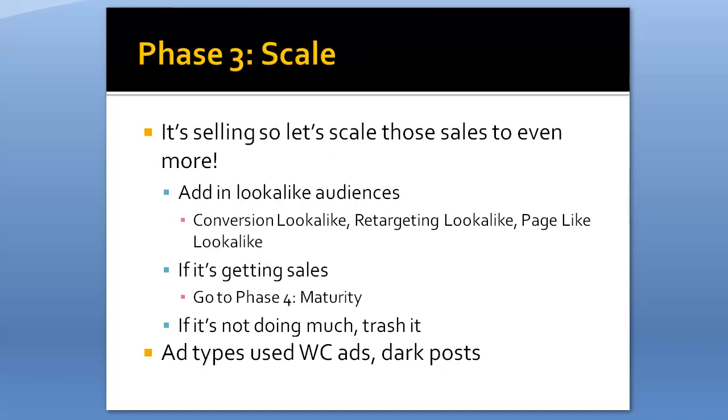Now, your design is selling. It's sold quite a few, so let's scale this thing. So let's get even more sales. We're going to add in a couple of neat audiences and neat ways to target called lookalike audiences. We're going to have basically a couple of kinds. We're going to have conversion lookalike, retargeting lookalike, and page like lookalike audiences that we're then going to create ads for. At this point, we should be doing really well. If it's getting sales, which it will be by now, we're going to go to phase 4, which is the maturity stage. If it's not doing much, trash it.